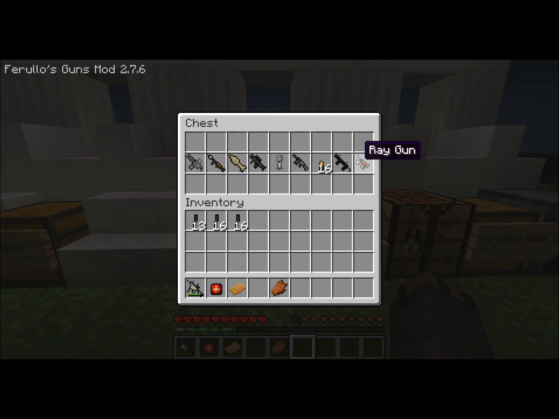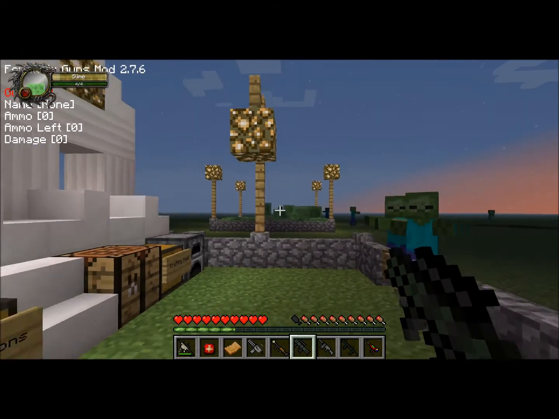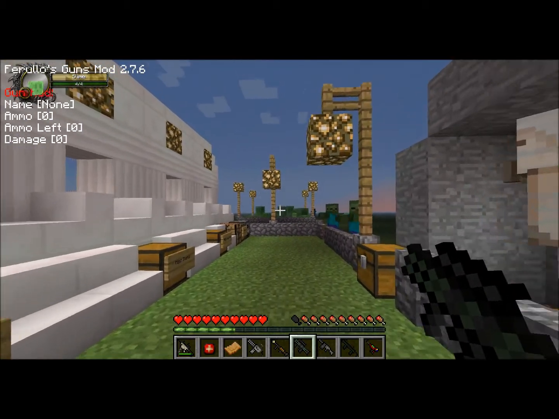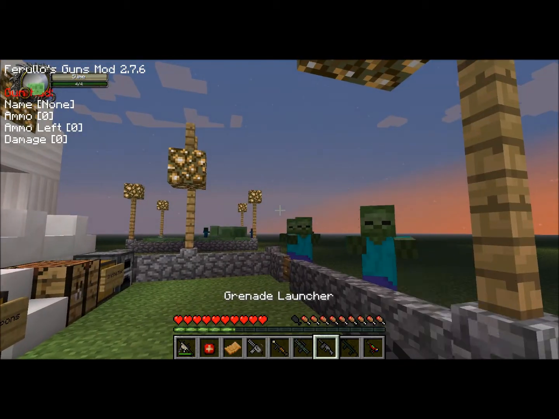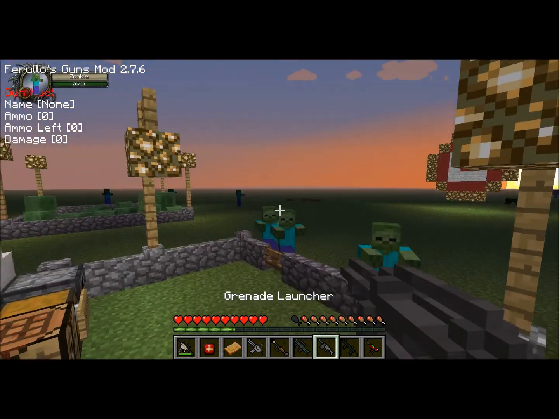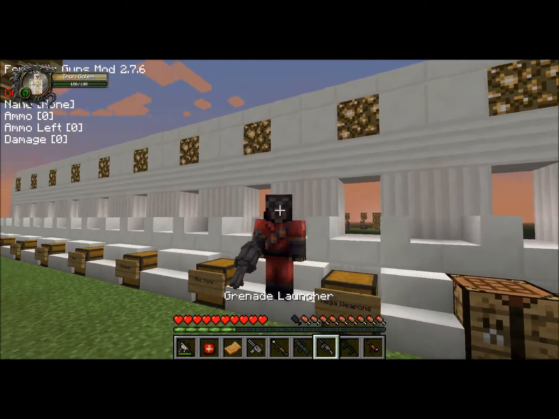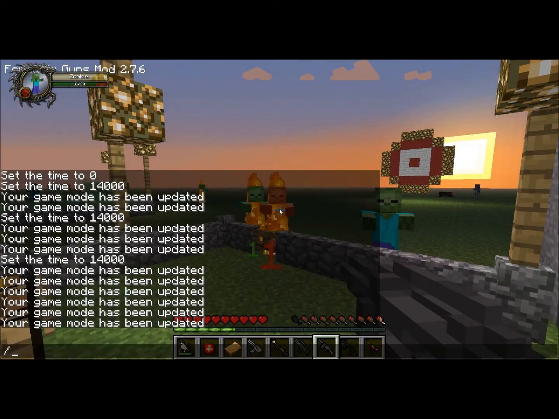Sorry about my throat. So, there's the death machine. The RPG, which you need ammo to fire. The swarm, which you also need ammo for. Grenade launcher. Flamethrower and ray gun. So currently the RPG, flamethrower and swarm don't do anything. But as you can see, the death machine and the grenade launcher have 3D models.